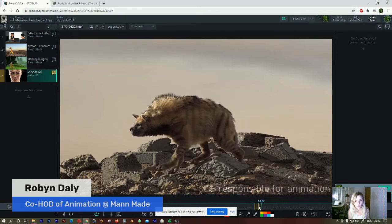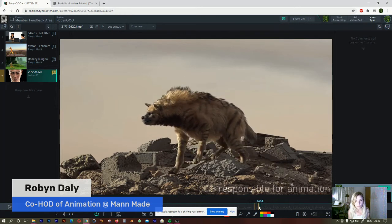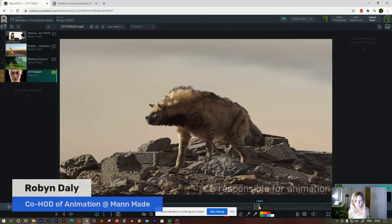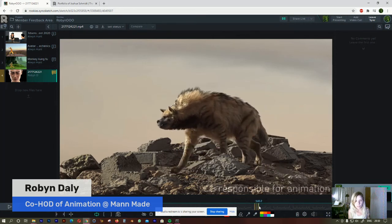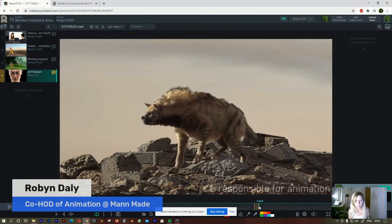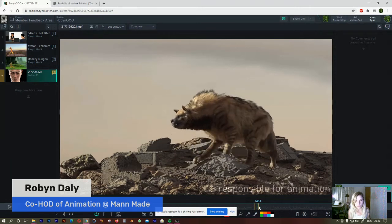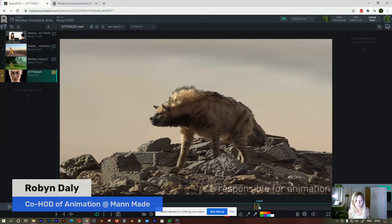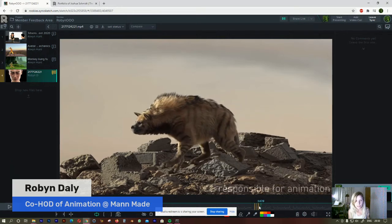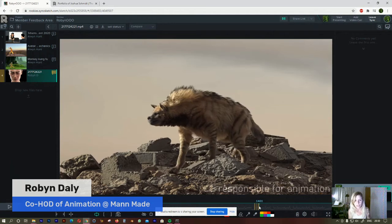This shot here, especially this movement as it lands on the ground, the weight distribution seems a little off. And you can see there's a slight popping and a weakness in the rig of the movement over here as he steps onto that foot. I don't know if maybe the rig was slightly overextended there, but you can see that slight telltale wobble as his weight gets transferred more onto that foot.